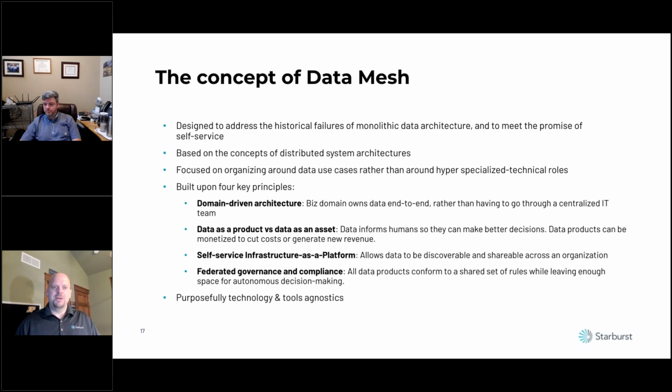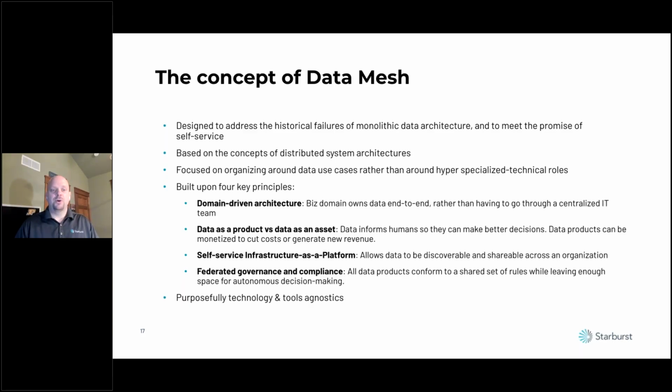When people talk about data mesh, other common terms that you may hear used are things like a global semantic layer, a data marketplace. These are types of implementations of data mesh. They may not be full implementations, but usually these organizations are thinking very similarly in the way that they want to access and use their data. Another key concept around data mesh is this capability of, because data is spread out all over and we have a large number of enterprise users, it's really, really important to take advantage of distributed system architectures in those platforms to be able to support the scale and the concurrency needed for organizations.